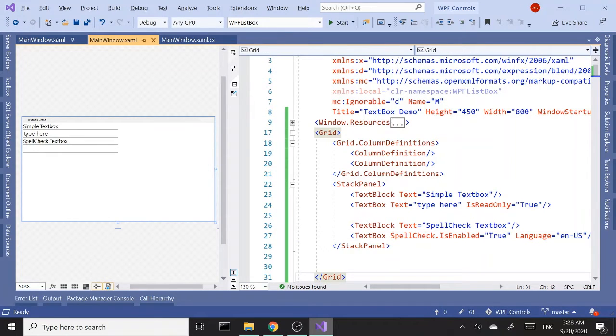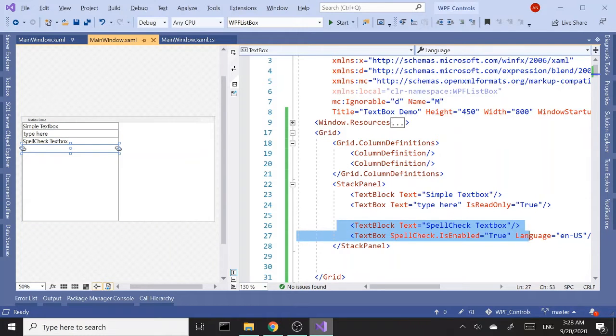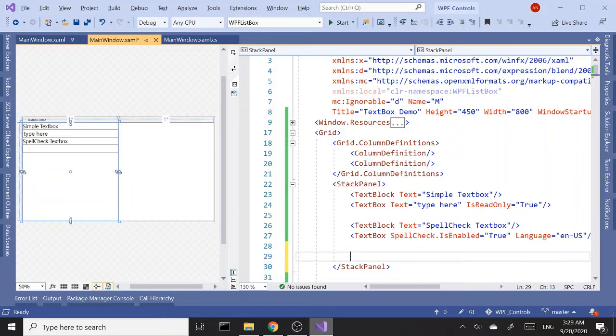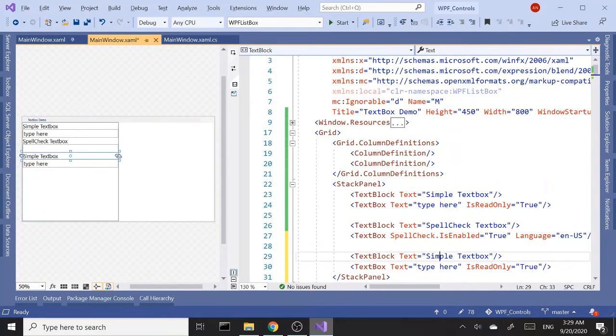All right, for our next example, let's copy and paste this one more time. Actually, let's copy and paste from here. And I'm going to change this to multi-line. So now we are going to talk about multi-line text box.